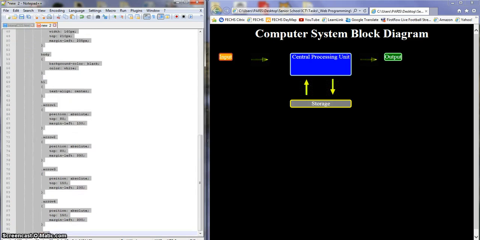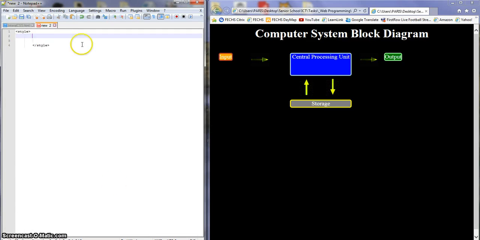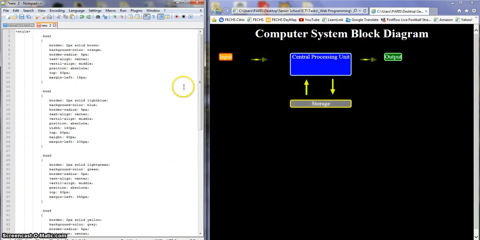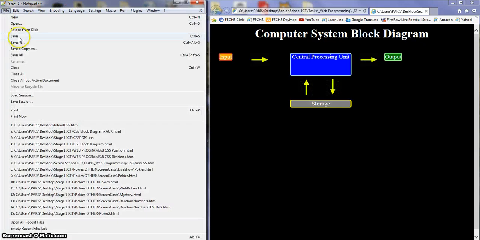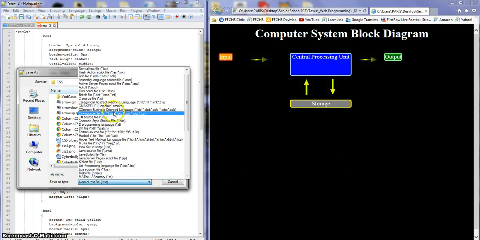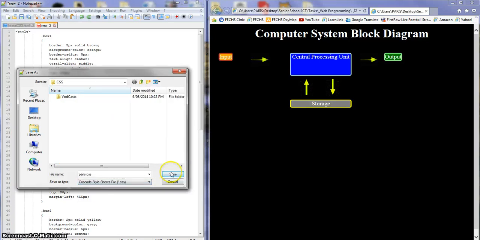Now I'm going to tidy that a little bit, from there to there. I'm going to bring it back a bit. Okay, so I brought it back. There it is. Now, what you're going to do is save this as not HTML. I should call it, I don't know, Paris's. And I save it as CSS, Cascading Style Sheet. There it is, and call it Paris's CSS.